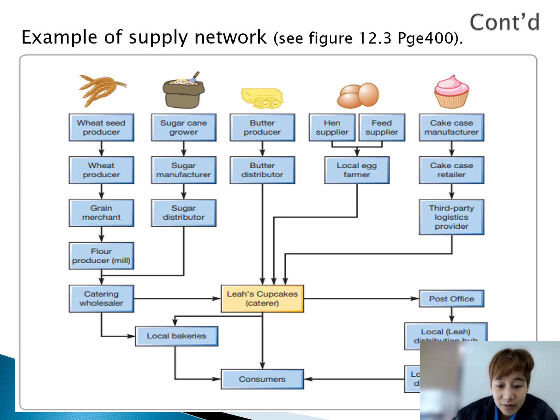Or maybe the consumer can buy directly from a local bakery near their house, or buy directly from Lee Cupcakes. Lee Cupcakes can also be a supplier for the consumer. So you see, a supply network links left and right in many ways, and you know how to get the things you want when you do the operation.